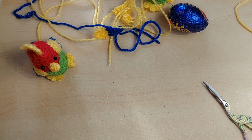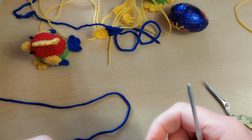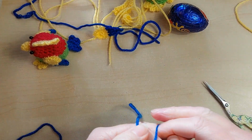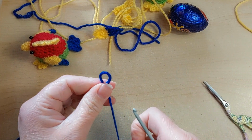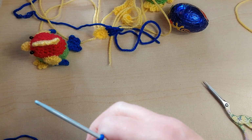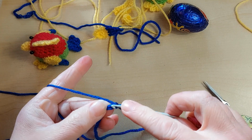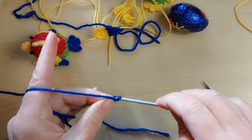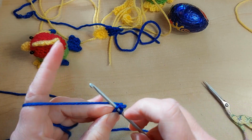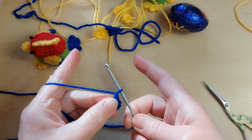So the last bit that's actual crochet is the little tail at the back. And you see? So we're going to do that now in the blue. But obviously you're going to be doing whatever colours you want to do. So slip knot again onto our hook, and I'm going to do the 2 chain that I always start with, 1, 2, and then into this first one I'm just going to do 3 double crochets, 1, 2 and 3.